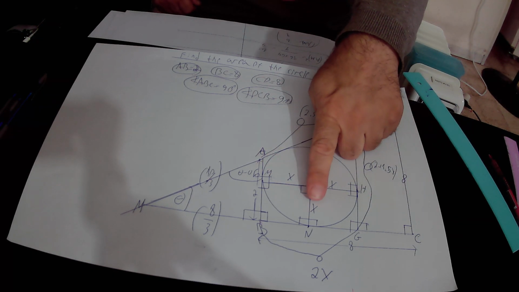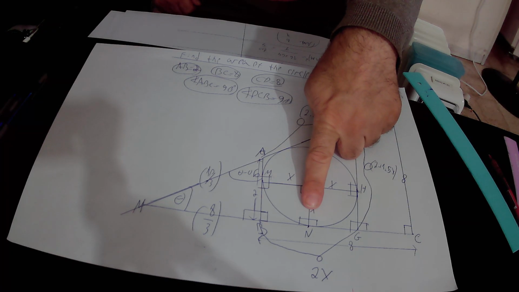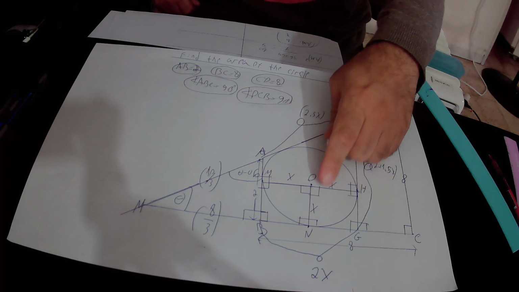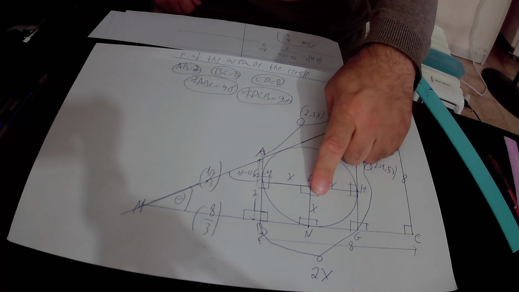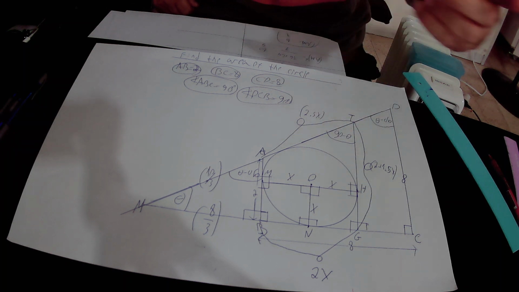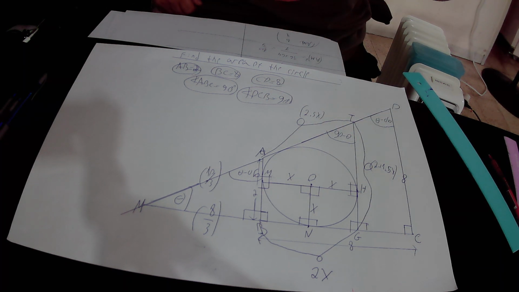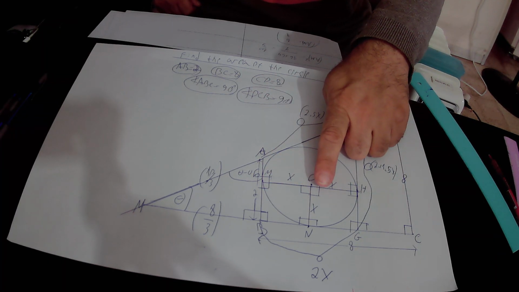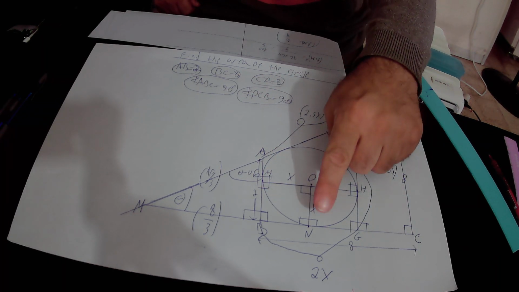BC is tangent to the circle at point N. We join points O and N together by a straight line. ON is the radius that we defined as X. The radius ON is drawn to point N, that is the point of tangency. Therefore, tangent BC will be perpendicular to the radius NO.